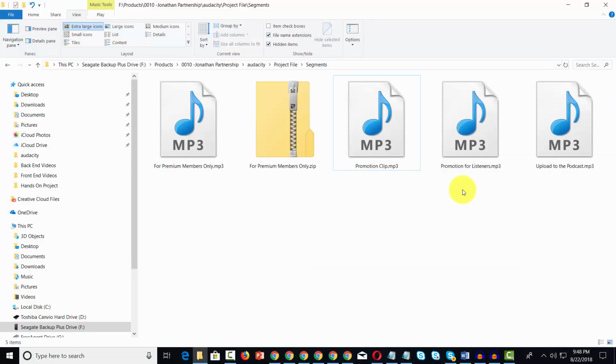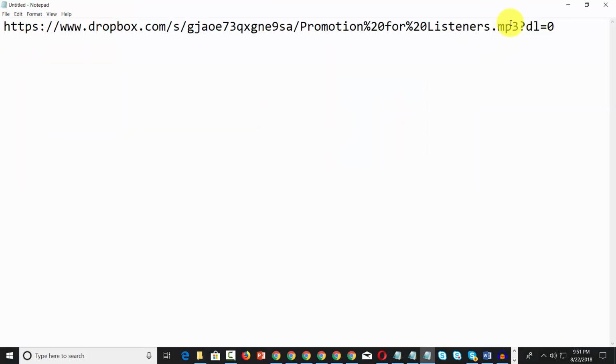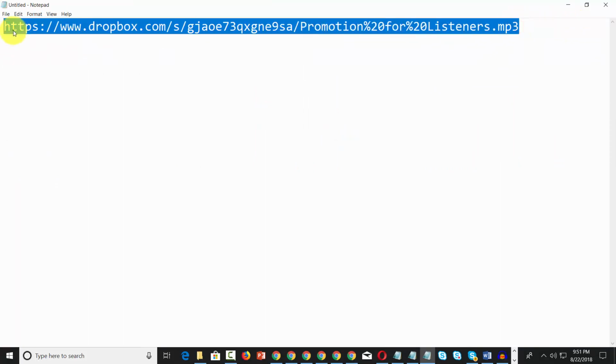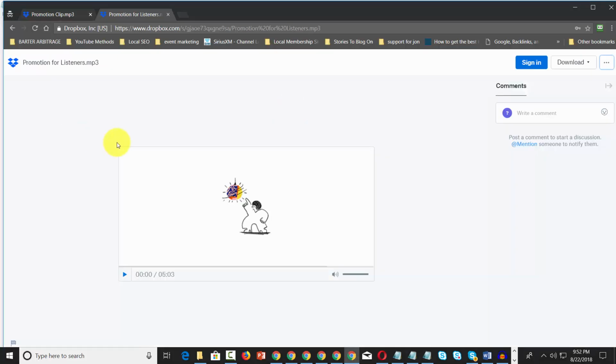Now because this third clip is going to be a streaming clip also and available to the public, we can deliver that file also through some kind of cloud-based storage that does not have to be secure. So we would drag and drop this file also to our Dropbox. We're now going to take this extension off the end. We're now going to copy the entire link to test it inside of our browser. And the player itself indicates that the file is ready to be streamed.